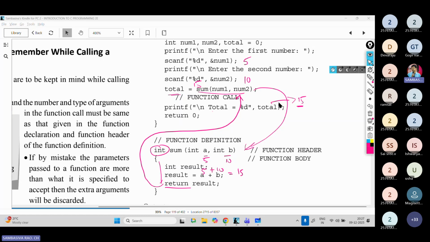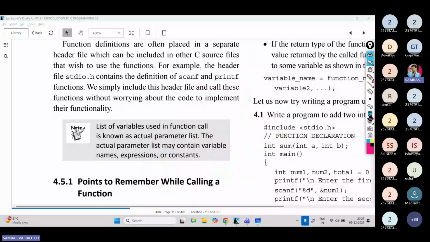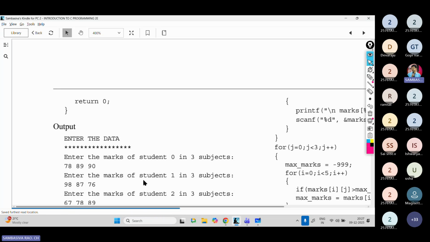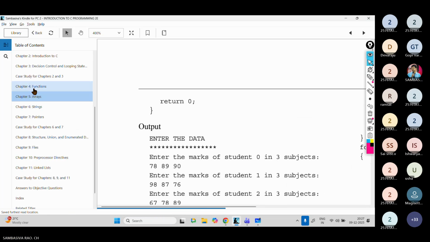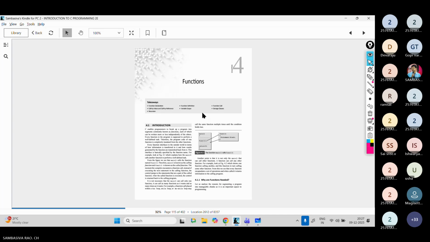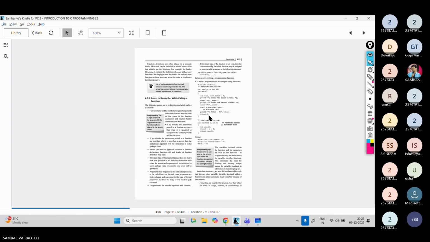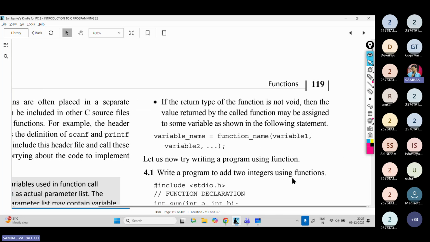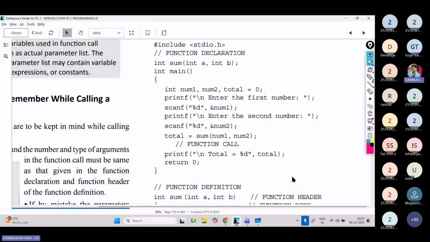So here, what are the points that you need to remember in this example?